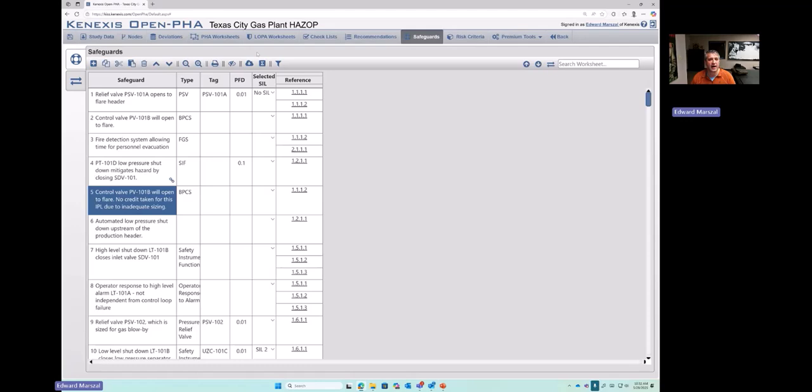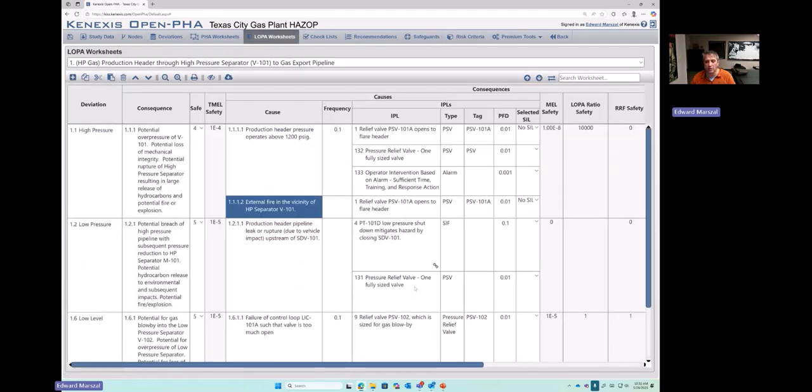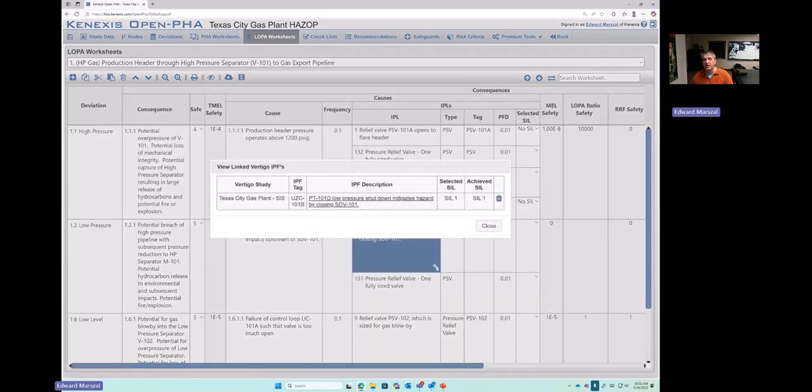So I'm going to cancel out of there. I'm going to go back to my LOPA worksheet, and you'll see once this link is set, when I click on it, it's going to say, okay, this is the information that I see for that interlock in the Vertigo study.